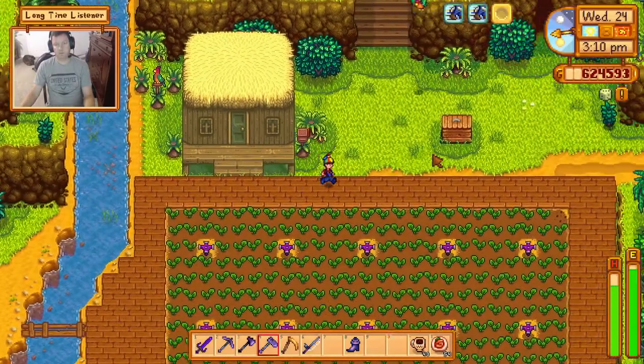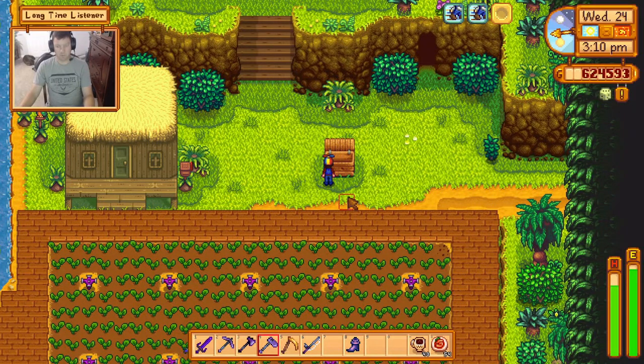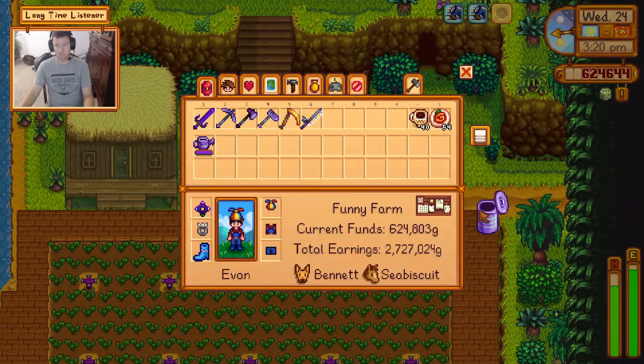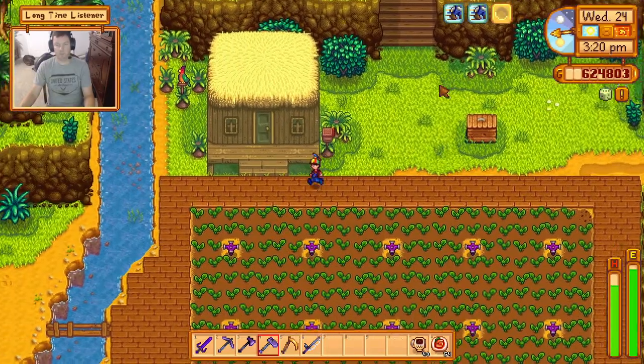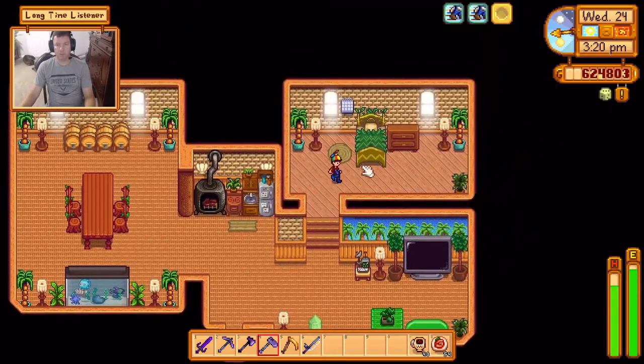Dragon scale boots, I don't even know if I can sell. We just have to trash them. We already have them. Oh, it gave me some money for them anyway. Weird. All right. Let's head on to bed.